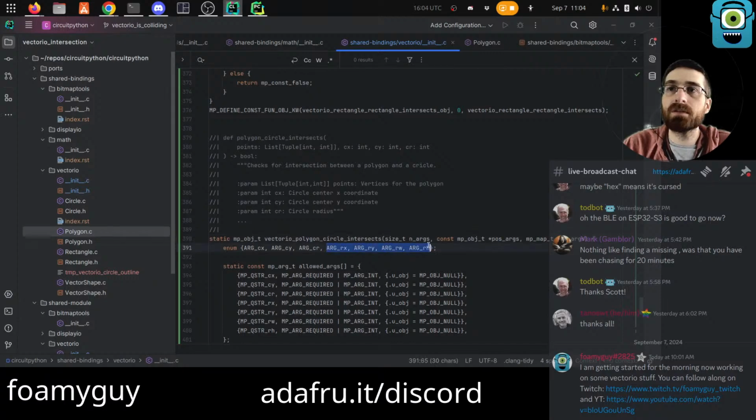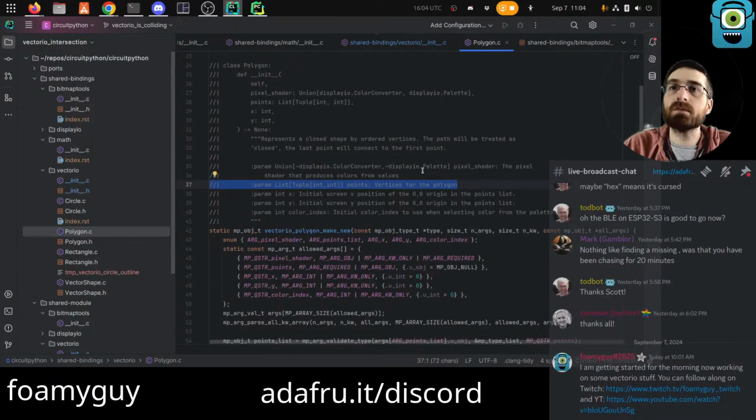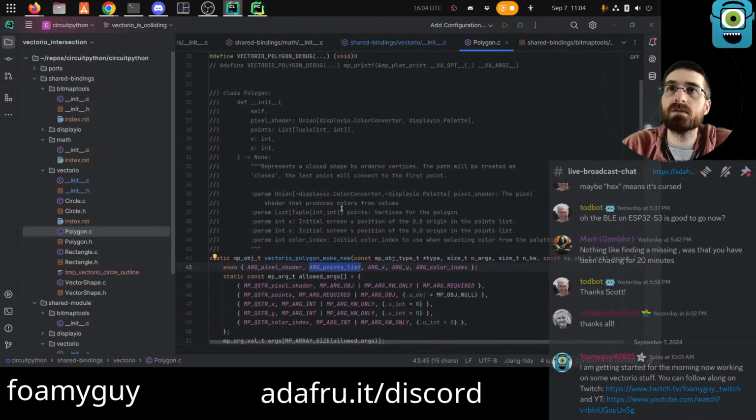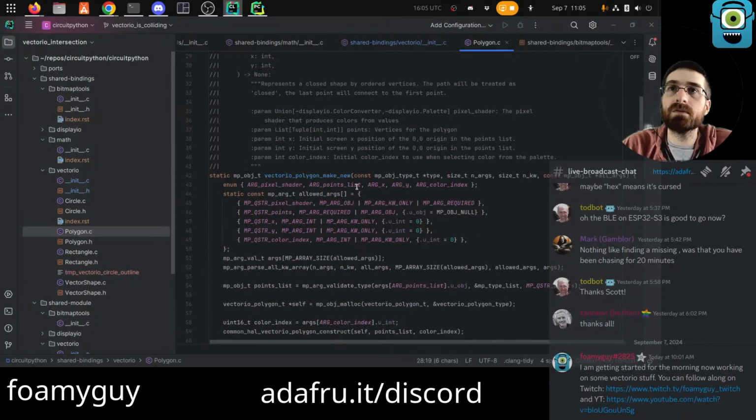Get rid of our rect stuff. And then we want arg points. Actually, maybe we should use points list. But it calls it points here. It is actually points list here. Let's just say points here.